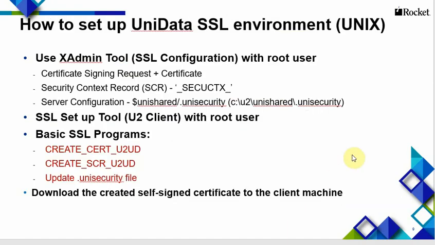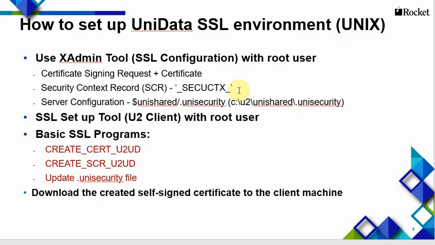On the UniData side is very similar, but the SCR file will be called _SECUCTS_. Make sure you can run, for example, a list to see this file in your account. I saw some accounts may not have this file. If you do not have it, you can copy it from another account or create it as a dynamic file.